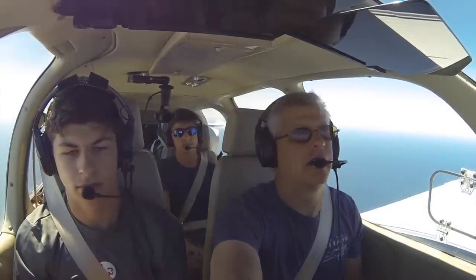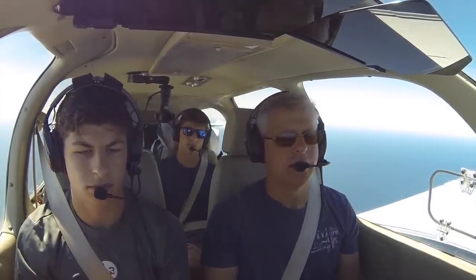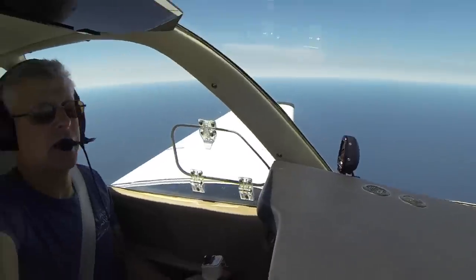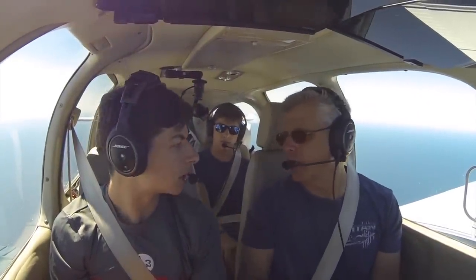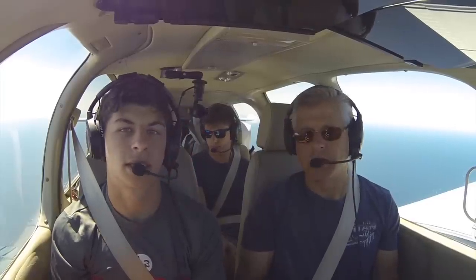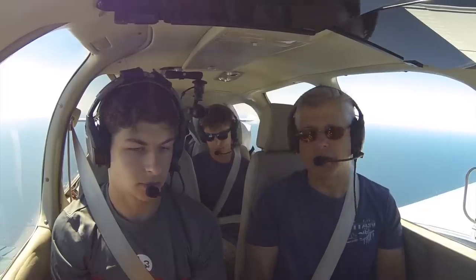Okay, we've got 38 minutes left in our overwater flight now. There's water everywhere that we can look around, so no land in sight at the moment. And it's very important that we know what we're doing in the event of an emergency, right? So we do have a raft on board and we have been briefed on it. Let's go around and Ben, what are you gonna do in the event of an emergency?